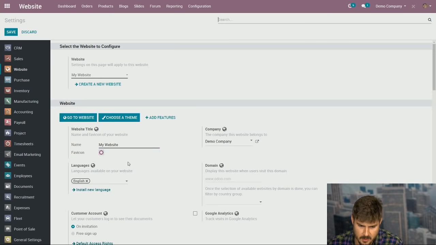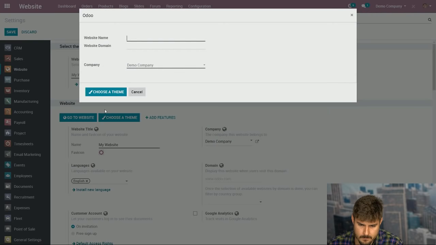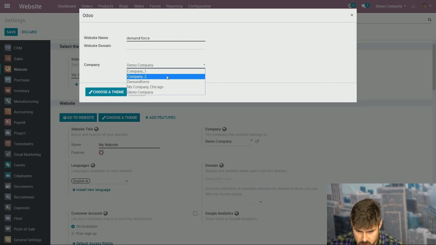So we're going to check this off and create a new website. Let's call this one the same as the intercompany, Demand Force. Okay, that's fine. Here we go. That way we're going to associate the company with the website.